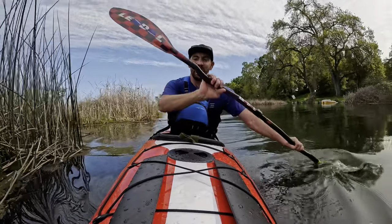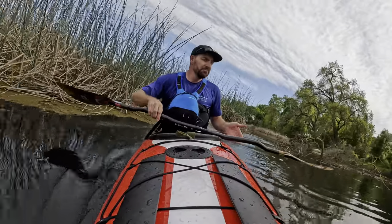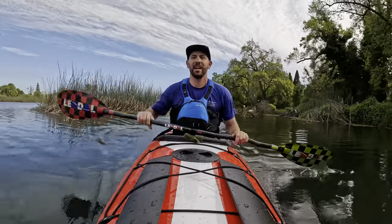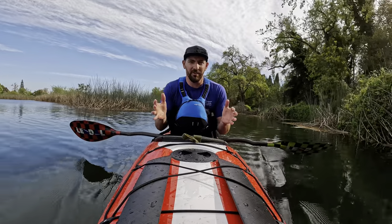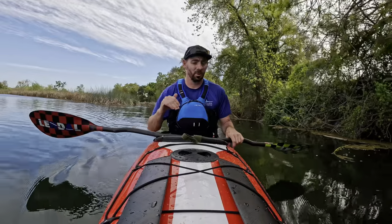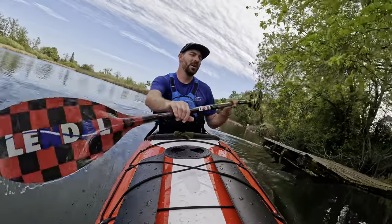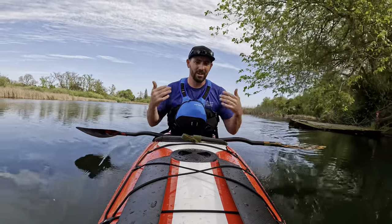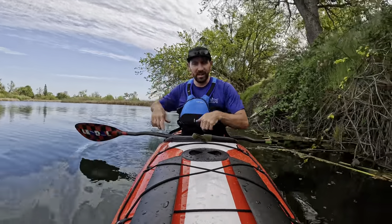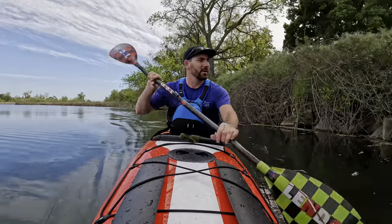With the skeg up, this boat is highly maneuverable and playful — it just responds to body English so well. It actually feels fairly connected on my hips. I'd definitely add some thin padding, like most of my boats, but it's not like the Sitka XT where I need quite a bit of hip padding to shim myself in. The backband sort of wraps around and hugs your lower back, helping you engage good posture. If you're looking for more back support, check out the clamshell seat — an additional seat pad and backrest you can mount into this boat. A lot of people do that and it really takes care of comfort; it's a nice breathable mesh material and a great upgrade.